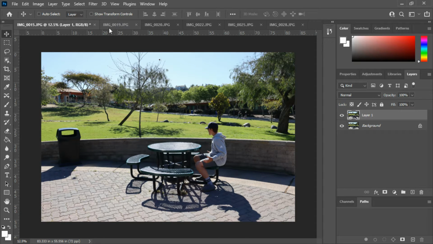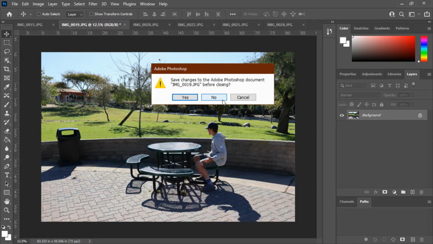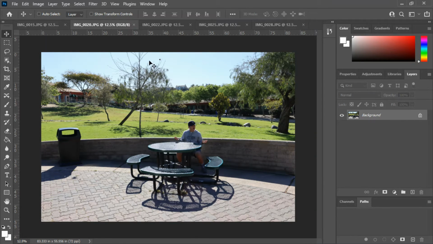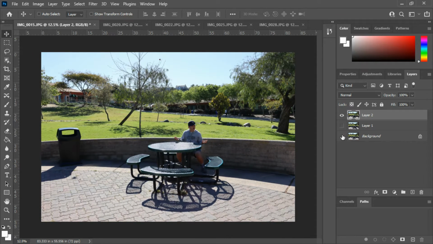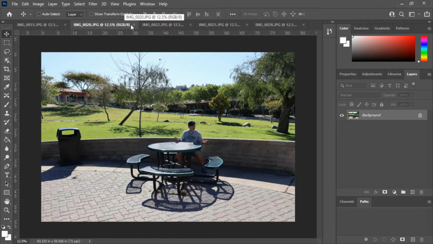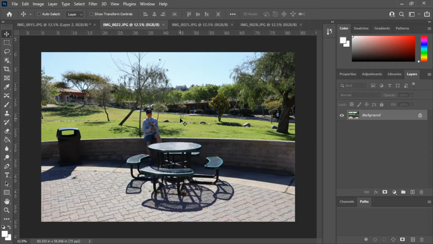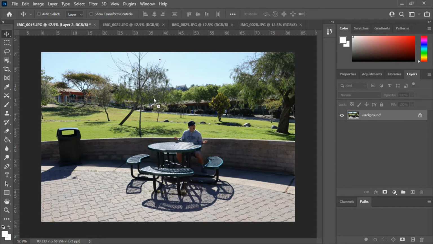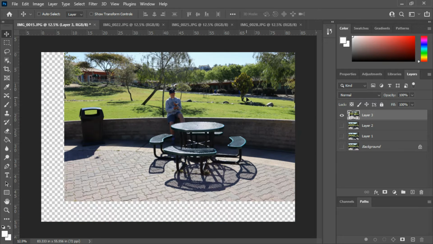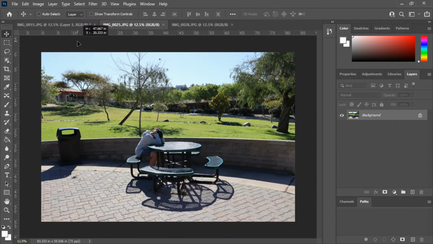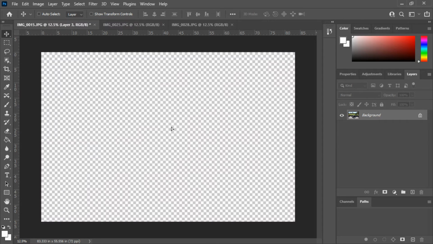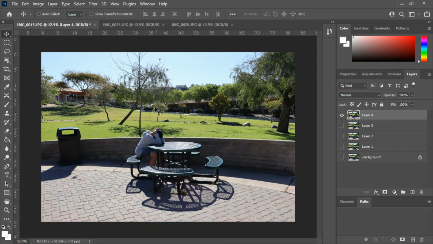So I've got those two layers in. Once I've dragged an image in, I can close it. I'm going to drag my next one, click, drag, and drop. Line it up with the canvas. And once you've got them all dragged in, I would check what order they're in your layers panel, because there is a way to do it that makes life a little easier and a little harder. All right, so I see all these images getting stacked up in my layers panel. Dragging and dropping. Lining them up.